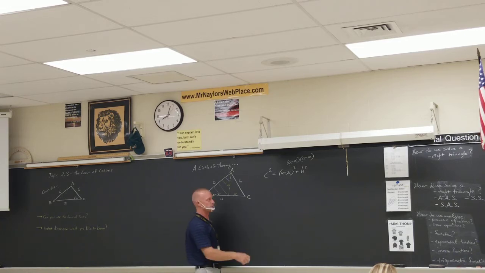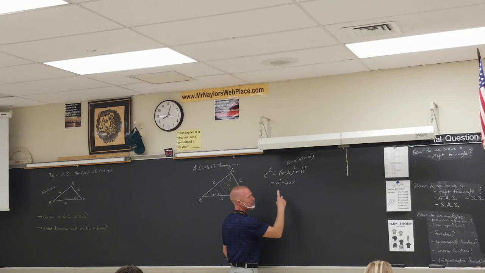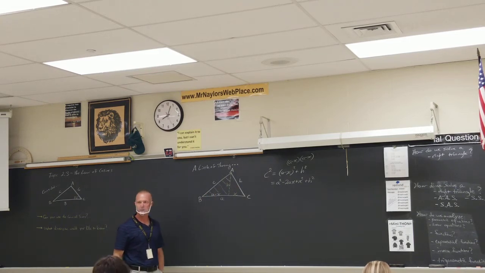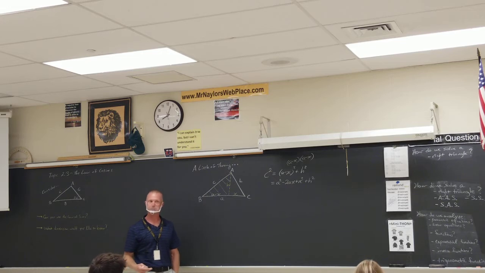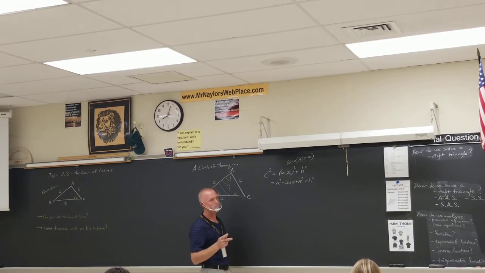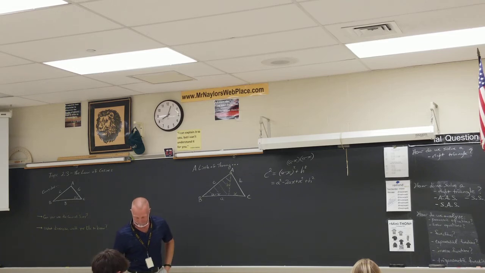Okay, so we have a little algebra stop. How's that algebra going? You should have an a squared, a minus 2ax, and a plus x squared. Now, please don't hesitate if you have a question, because I never want to imply that you should already know this. There's always good math that kids need to brush up on. I'm telling you, that's one of them: how to square a binomial.